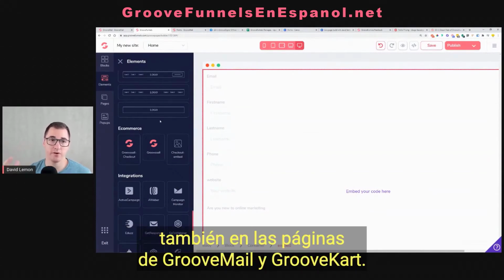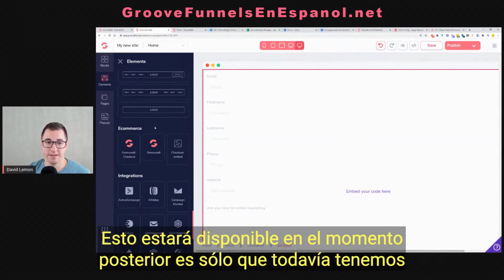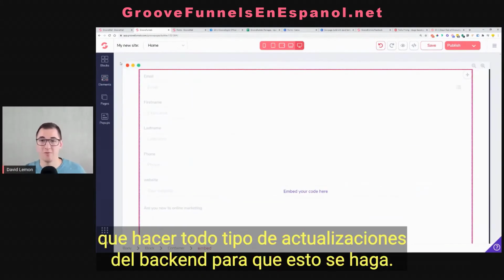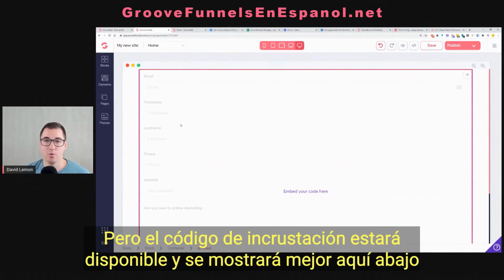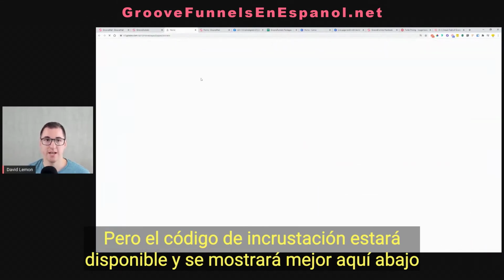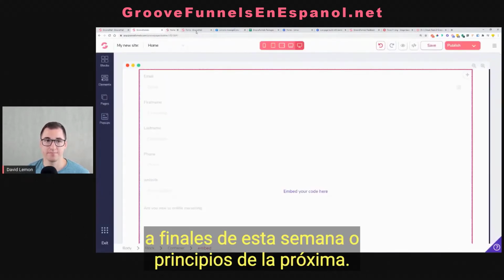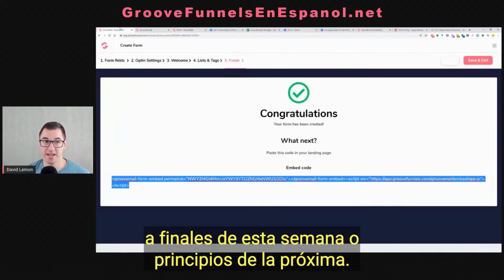Also in Groove Pages and Groove Cart, this will be available at a later point. It's just that we still need to do all kinds of backend updates in order for this to be done. But the embed code will be available and it will be showing up nicer than here by the end of this week or beginning of next week.